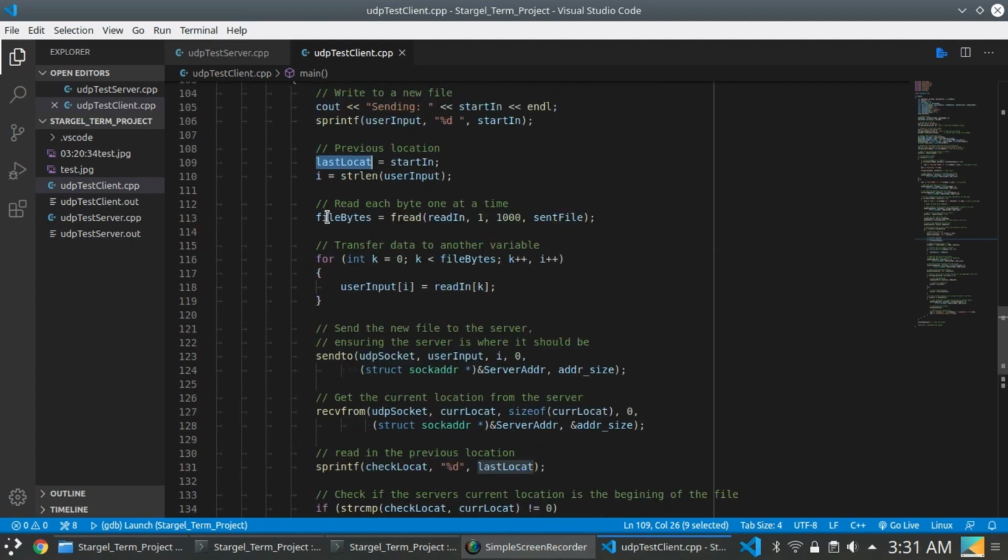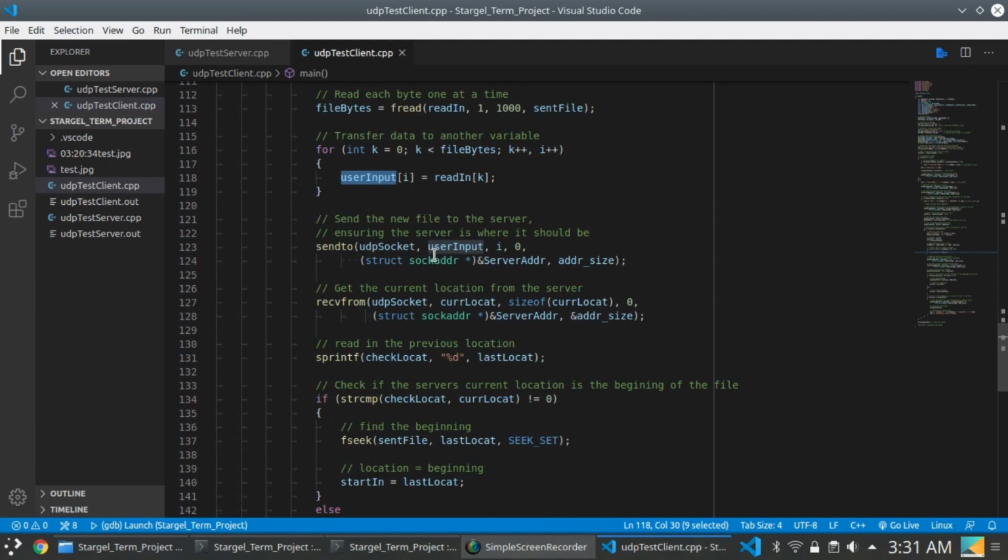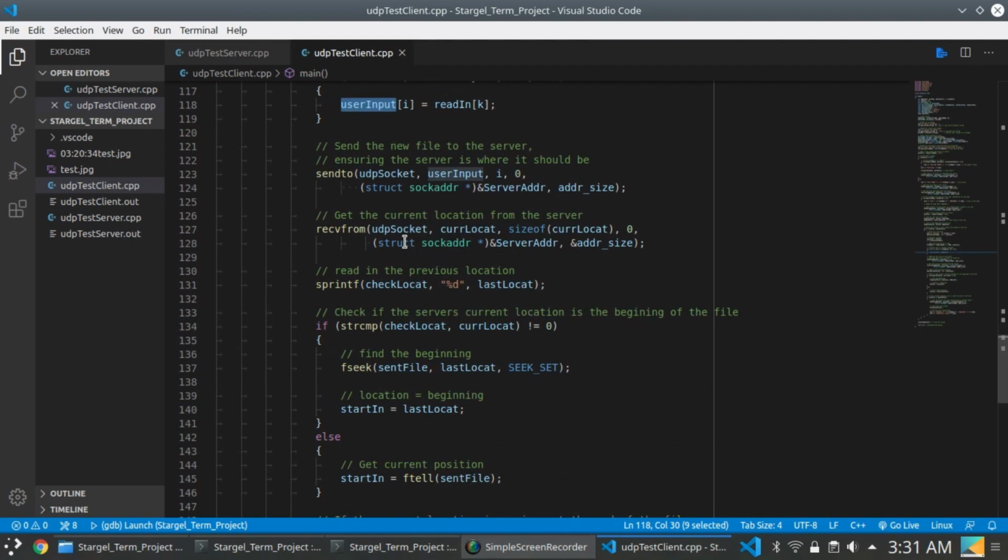And then you will read in however many bytes there are, one at a time, and transfer the data from one variable to another, just like we did in the server. And then we will send that new data to the server for it to be copied, and then the server will execute its code and then send back a location.